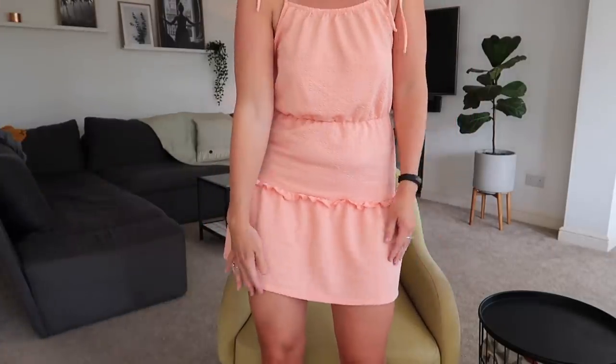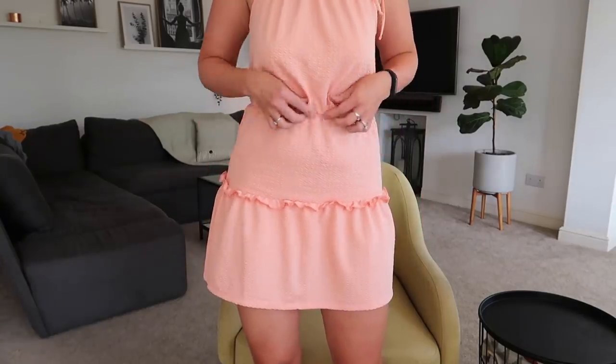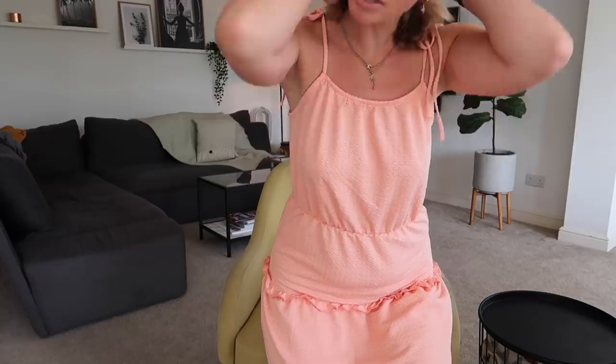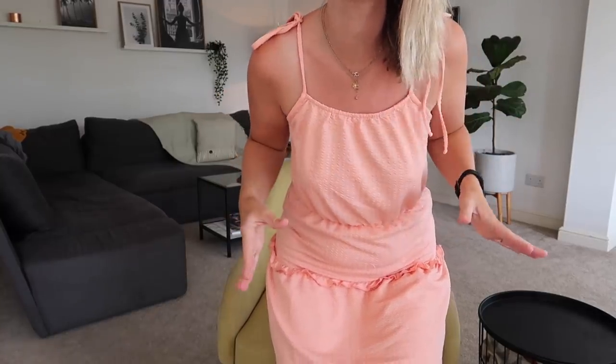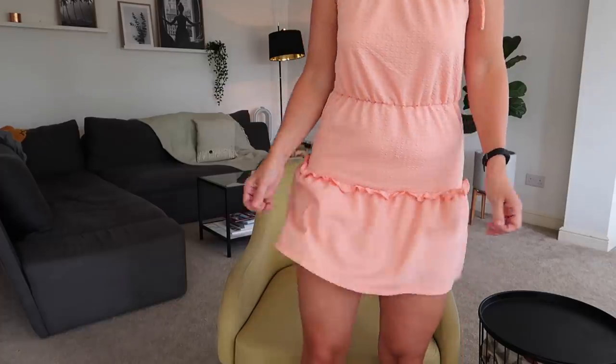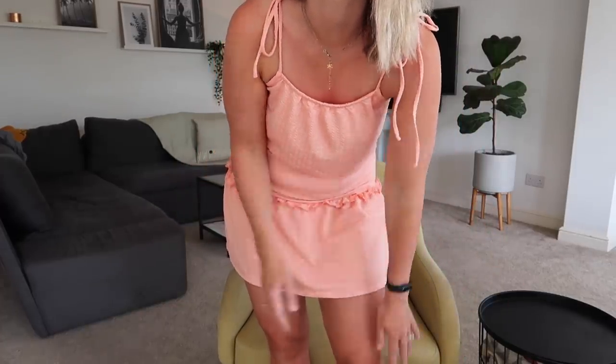I just remembered one more thing — this dress. Every summer I have a dress that I just love, and I found this one on ASOS. It's actually a Warehouse dress and I think it was half price — maybe £25 but I got it for £12.50. It's a really good length, cinches in at the waist, and has a little frill detail. You can't wear a normal bra with it because of the strappy straps, but it'd be great with a bikini underneath. It's a good colour to wear in summer because it really shows off your tan, and it has little tie-up details so you can make it longer or shorter.